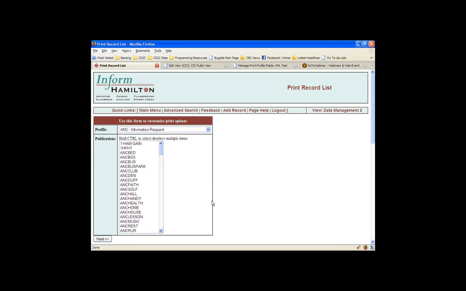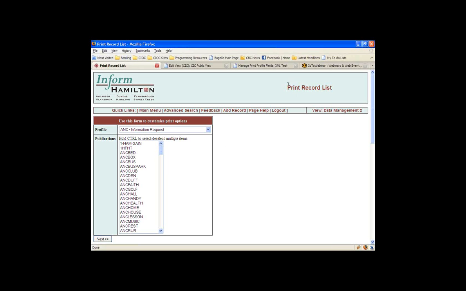And if you want a special choice of which fields to display in that print version, you set up a view that has the fields you want and switch to that view, such as the public view, in order to only show the fields that you want to print when you print out that individual record.